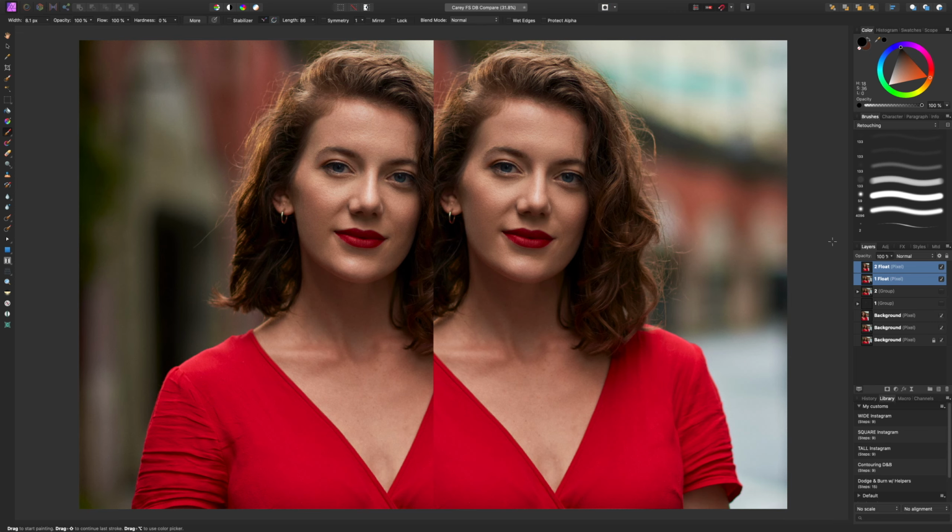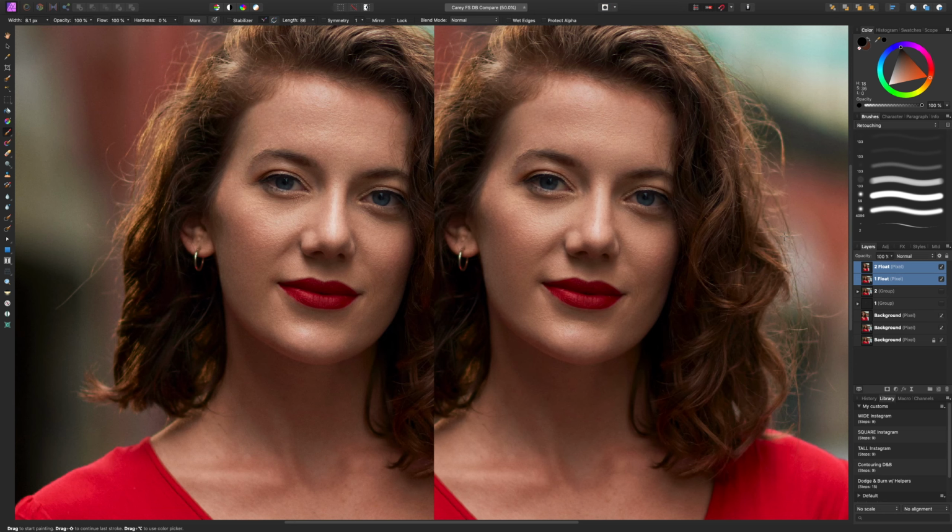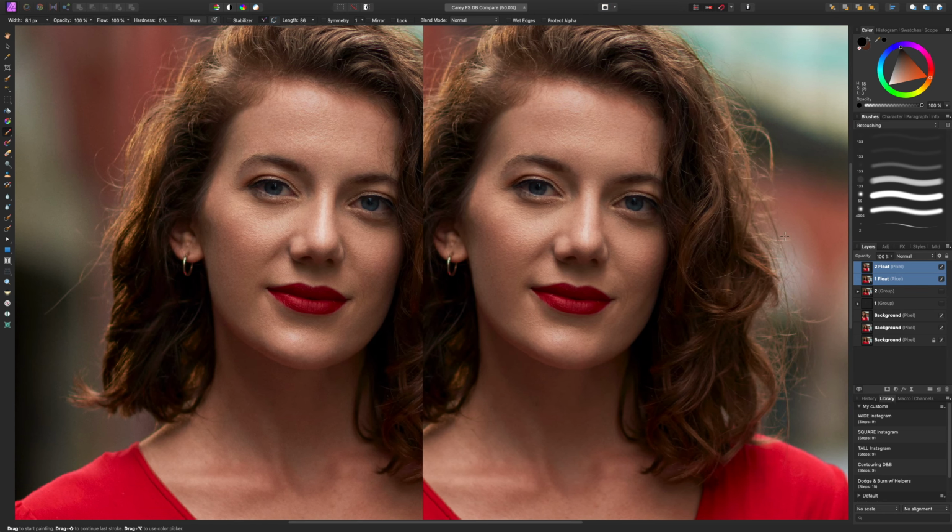So what I want to do today is kind of a blind taste test, where I have you look at the same image retouched twice, one using frequency separation, one using dodge and burn, and have you decide for yourself which you prefer, which you think looks better. Or maybe you can even tell, oh, this was definitely dodge and burn, oh, that one was definitely frequency separation. So yeah, let's just take a look here.